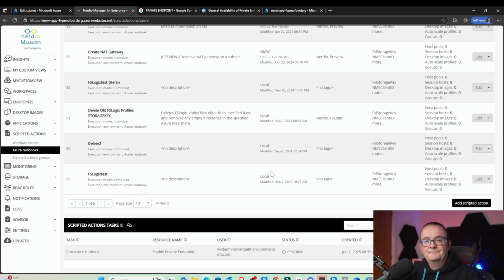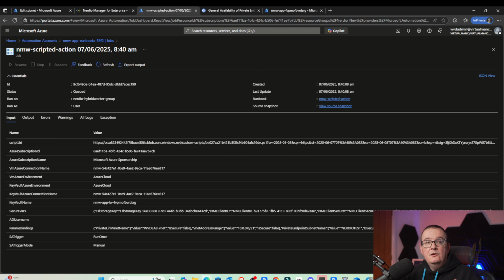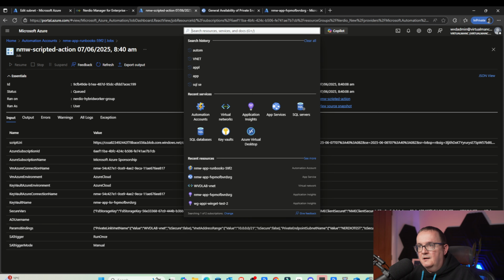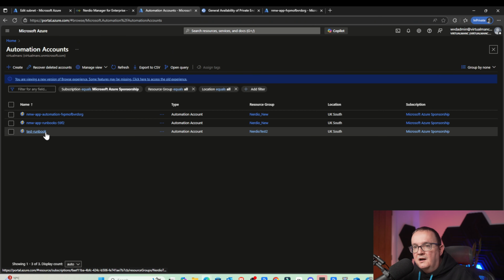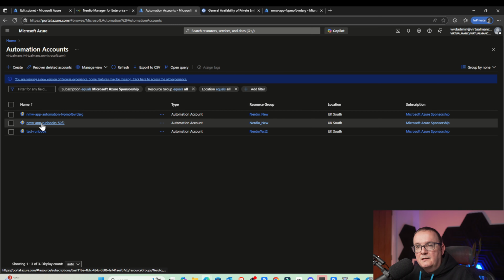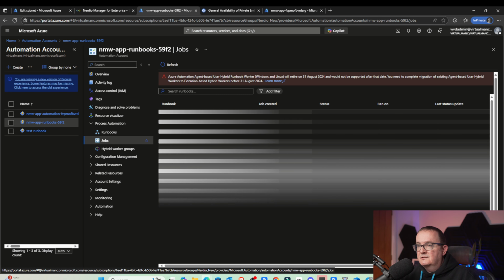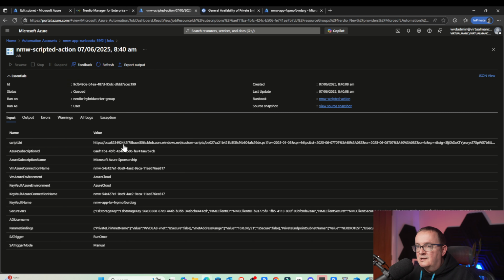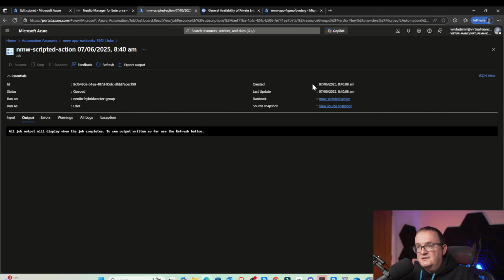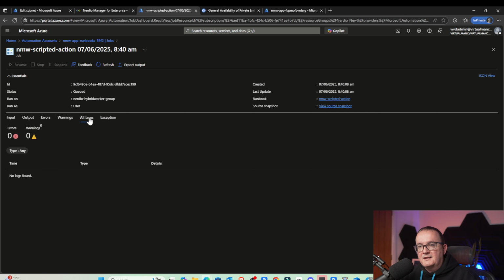Okay, back shortly. If you want to actually look at what's happening, you can go over to automation accounts. Okay, so if you just go into your Azure portal and click on automation accounts, and then click on the runbooks and then go to jobs, you should see the job here and the scripted action. Okay, and if you just click on that, you'll see all the settings that we put in there as well. Okay, that's still queued up, so it's going to take a few minutes for it to kick in, but we'll be back in a second. We'll show you the progress, and you'll be able to see that in there as well.